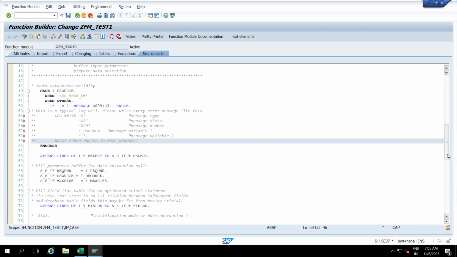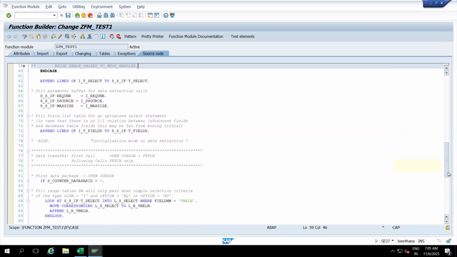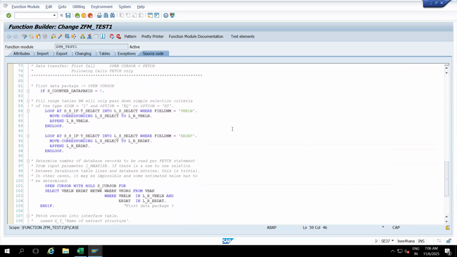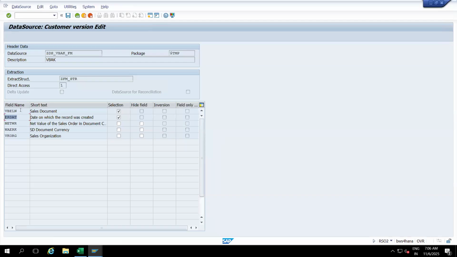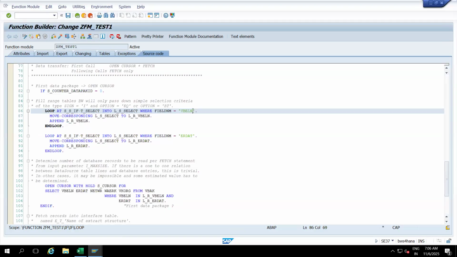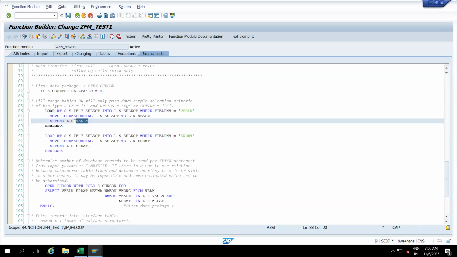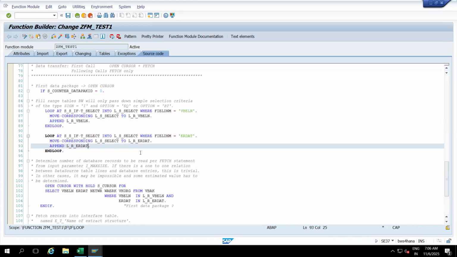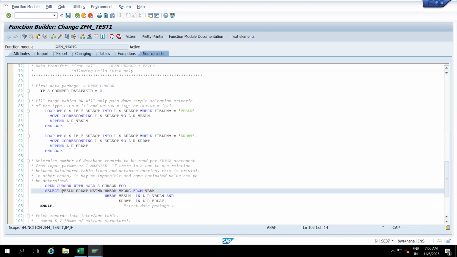Okay. Next, go below. Don't do any changes here. Directly go here. What are the selections you are giving? Weblen, right? Weblen and year date. Here you can see Weblen, here also Weblen, and here also Weblen. That's it at the loop level. Another one is year date, year date, year date. Correct? Don't do any changes otherwise. So at the select statement level, which fields are you taking? These fields.